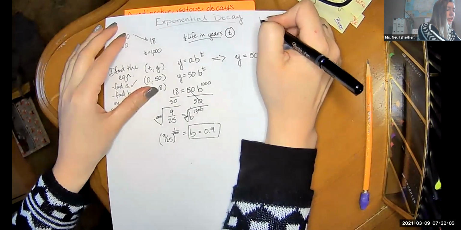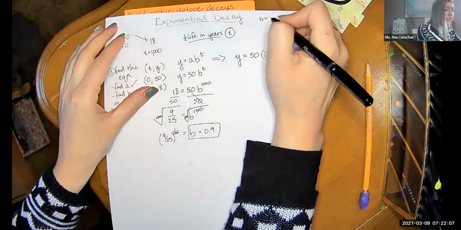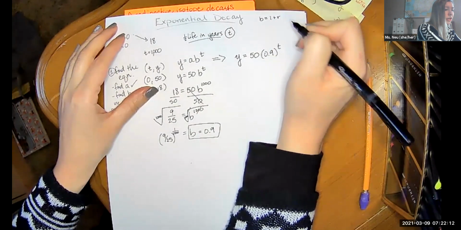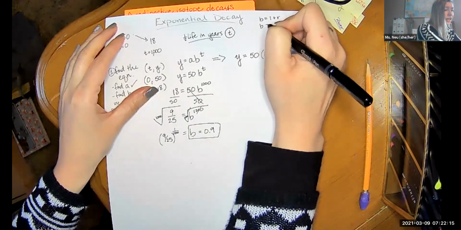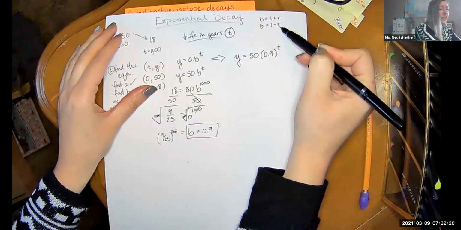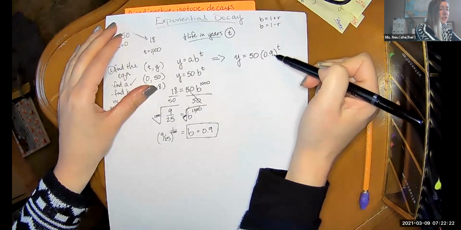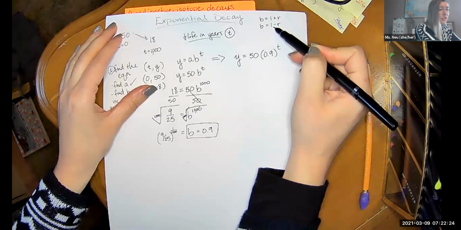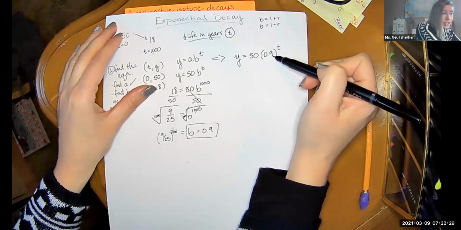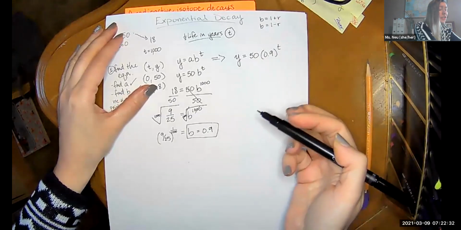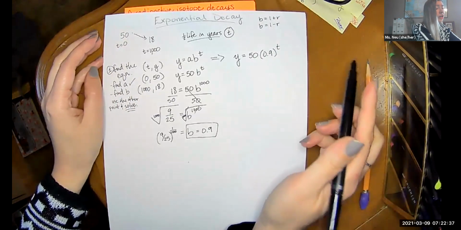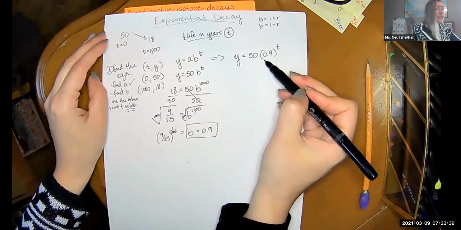Remember, B, if it is growth, it's 1 plus your rate of growth. And if it's decay, it's like 1 minus your rate of decay. So it looks like I'm decaying by 1%. This is 100%, standing for 1, minus my 1% leaves me with 99%, right? Or really, really close. It's actually less than 1. It's decaying by less than 1% every year.